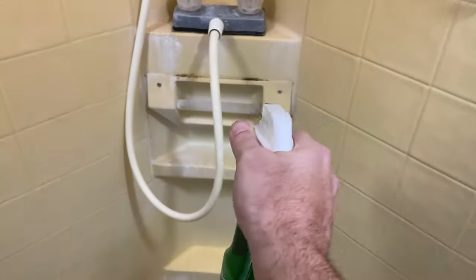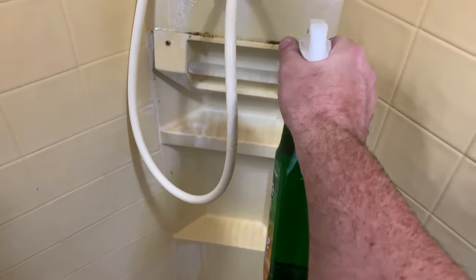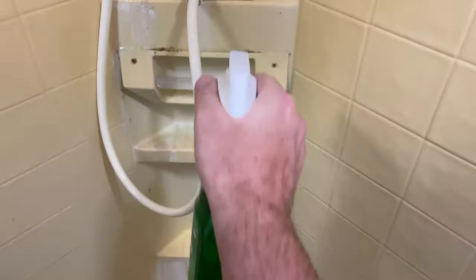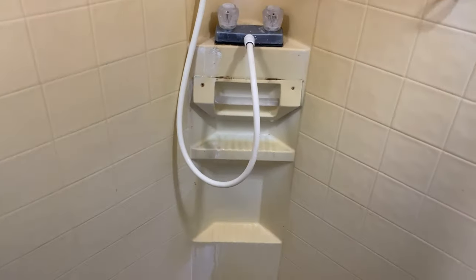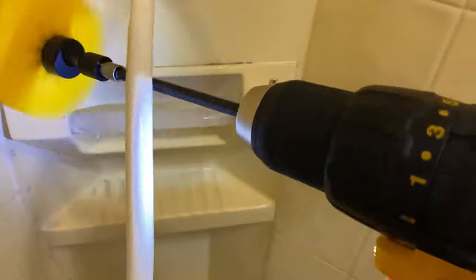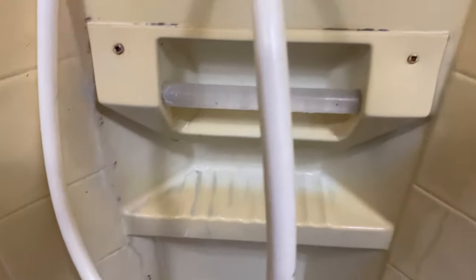Okay. Some more Simple Green. We'll spray right up in there, see if we can remove this dark stuff, and then right in there as well. In any of my videos that have cleaning using this brush, I'm going to try to speed it up a little bit just to help y'all out. Not bad. Not bad.